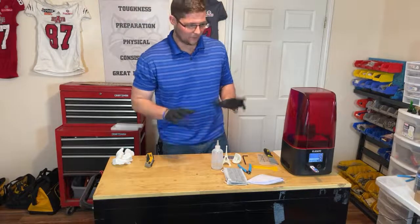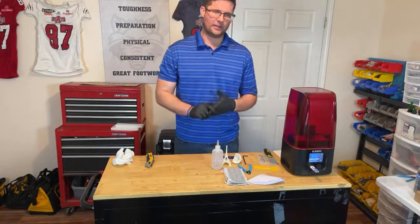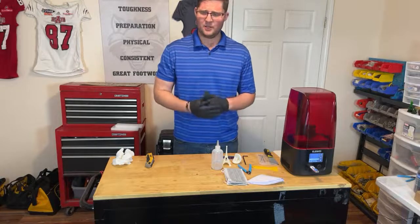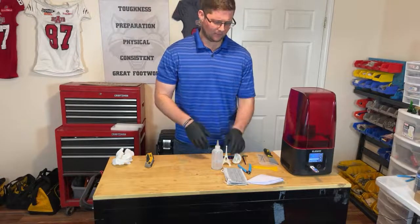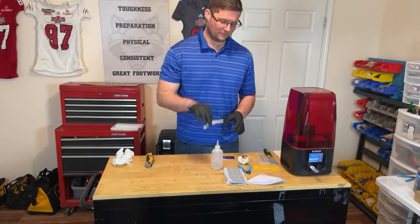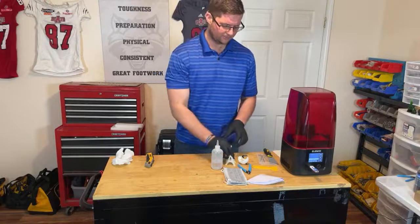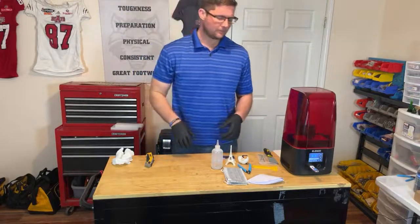Now, the better way, you need to have a high quality place to wash your print in. I've seen people use all sorts of different types of containers, but just some container with enough alcohol to preferably fully submerge the print. Get your brush in there, brush it around, and then take the print out.